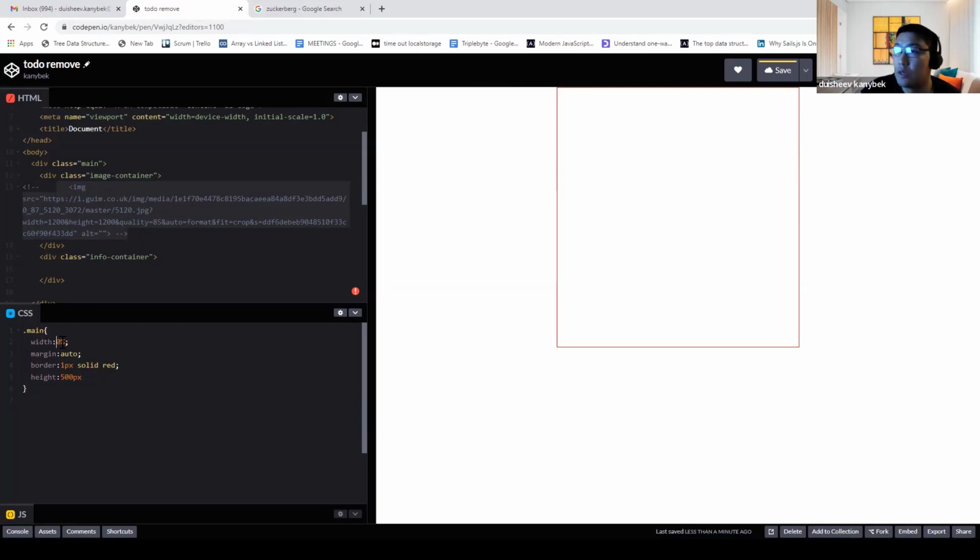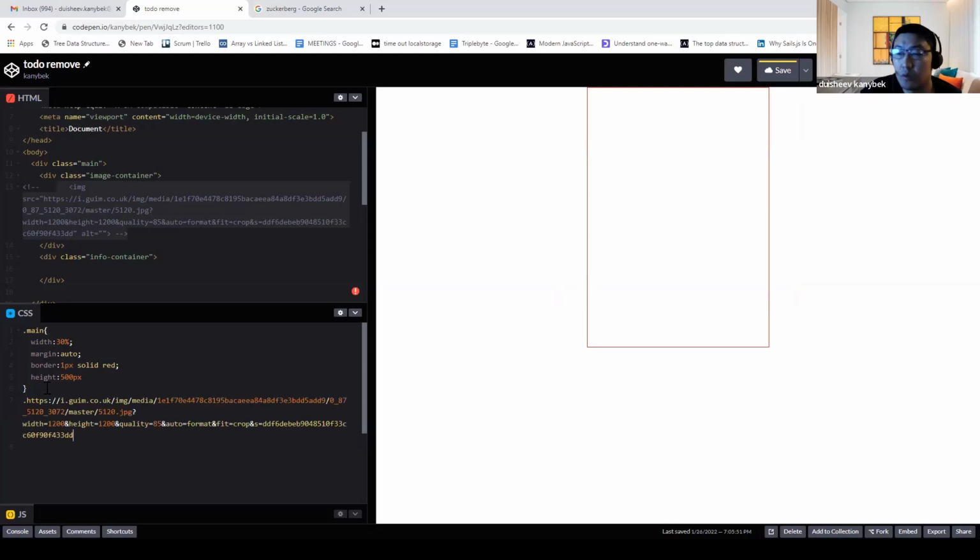I can even make it 30, not that huge. Yeah, 30 is enough. And the image container, whoops, image container. So we can say width is gonna be 100% of its parent, which is main, okay?